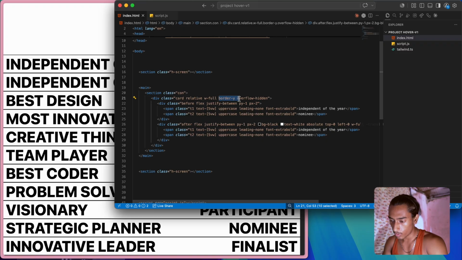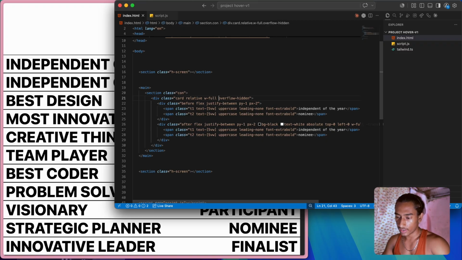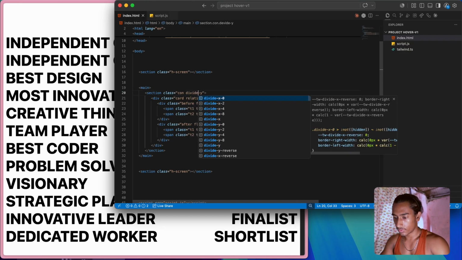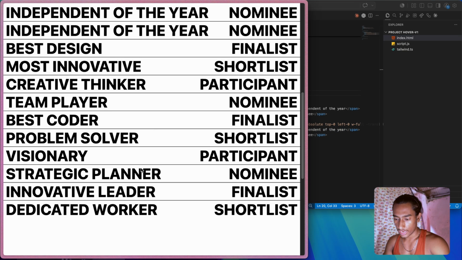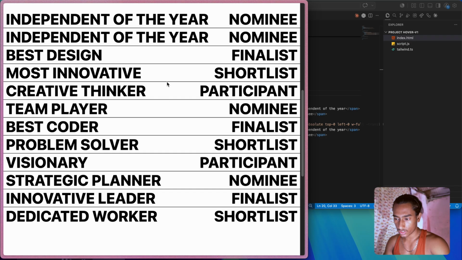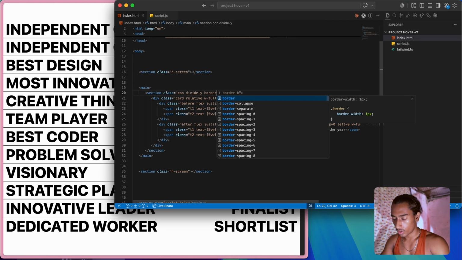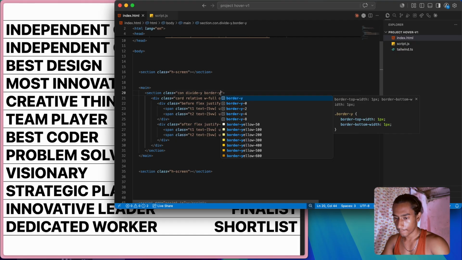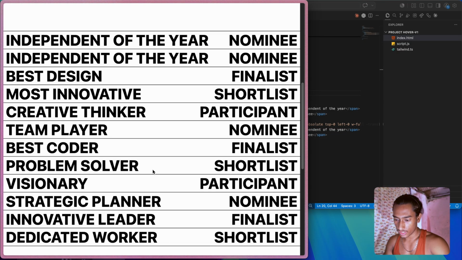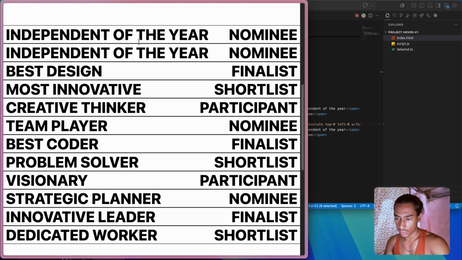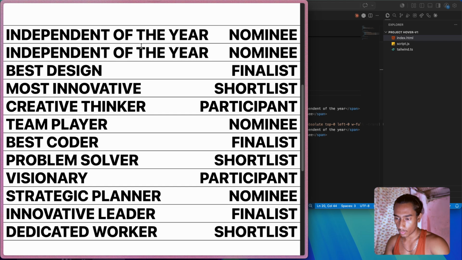So I'll just remove the border from this one, and we can use here divide Y. I can just use this and it will add all the borders between this. Now I can just assign border Y to this one. Okay, now see, this one is much better. If I do Control Z, you see we are getting border twice here, and with the new approach we are getting border exactly 1 pixel everywhere.